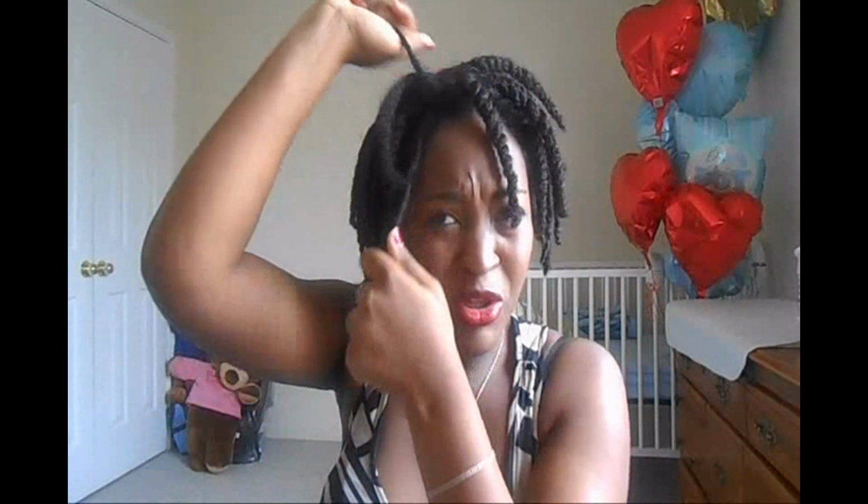So okay, let me take out a little at the front and then finish off and then come back, because I don't want to have you guys sit there and watch me take down my whole head. Okay, so the curls are, I don't know, can you see the curls? The curls are there, but I don't feel like it has much of a hold.